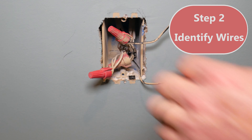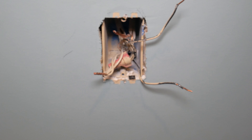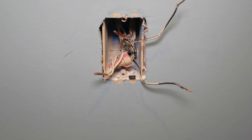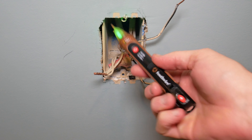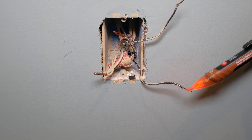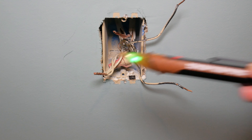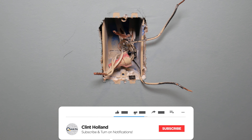If you have those in your box, pull them out. Now we need to identify the wires. Typical colors: green is ground, white is neutral, black is hot, and red is the wire going to your light. In my case there's no red wire. I've turned the breaker back on just so we can identify these — you'll see the bottom right wire is the hot wire because the voltage tester goes off when I get close to it. Now I'm turning the breaker back off since I'm going to be working with these wires.